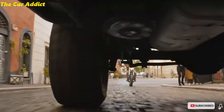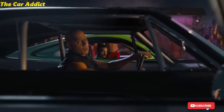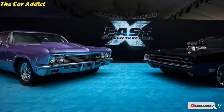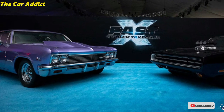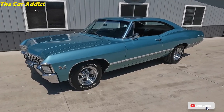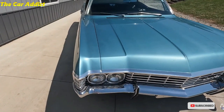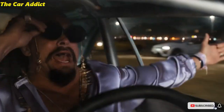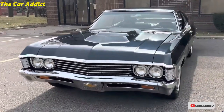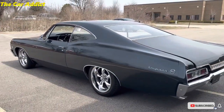Jason Momoa's Dante drives a highly modified and very purple 1966 Chevy Impala throughout parts of the trailer. The coloration and miles of chrome betray the fact that the character driving it is very much trying to exact his revenge on the main characters of the movie. It also appears in the trailer's drag race against Dom's Charger, where it partakes in various bits of villainy that would not at all be declared acceptable by any motorsports governing body.